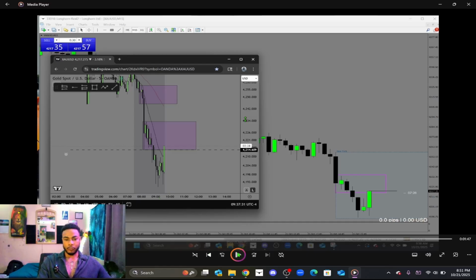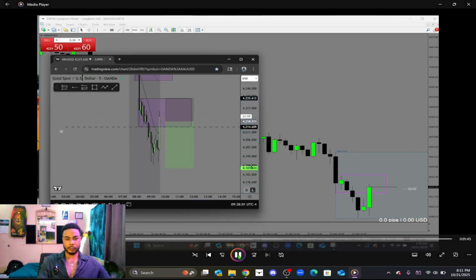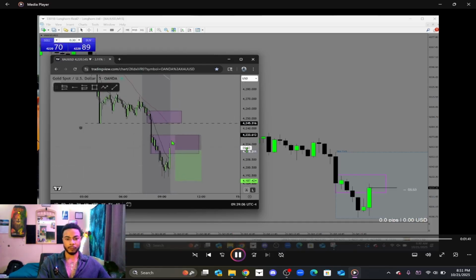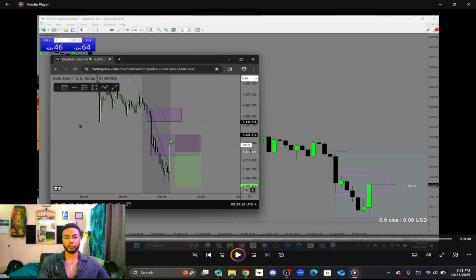So let's fast forward. Let's go. Right here we see price coming into our zone. Then the next candle opens. Price was pushing hard, and it was almost about to break our zone. So I was already ready. I set my alert over here to see if price broke this zone, then this zone was going to be invalid, and if price hit our 5-minute zone, then I was going to be taking the trade based off how price reacted off this 5-minute zone.